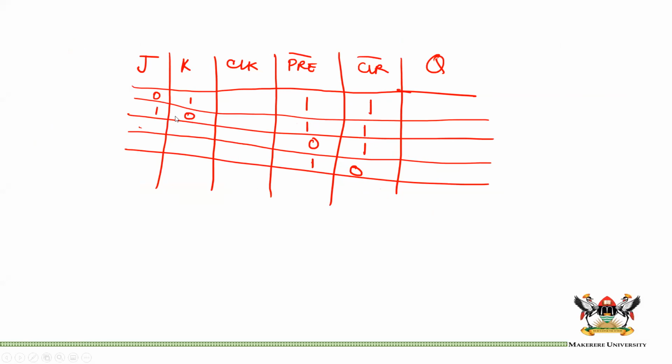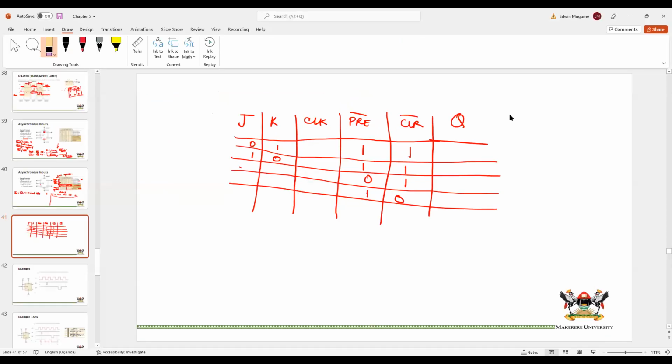I could give you that and ask you to complete the truth table for me. So where do you begin? First of all, tell me what the clock transition is here. Let's say PGT, so you can fill that in. And we know that a 0 and a 1 with a PGT where these are not active is actually synchronous clear. J 0, K is 1, this will be synchronous set. This is synchronous clear or reset.